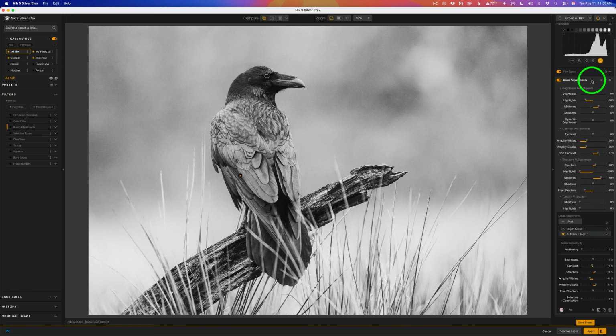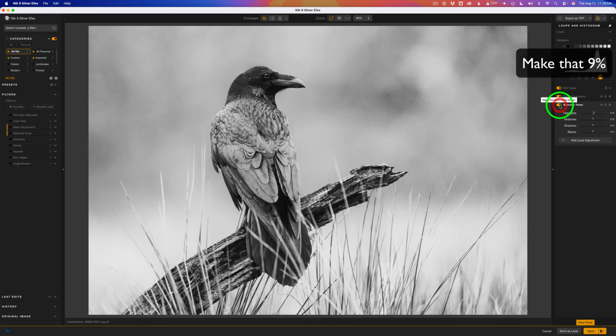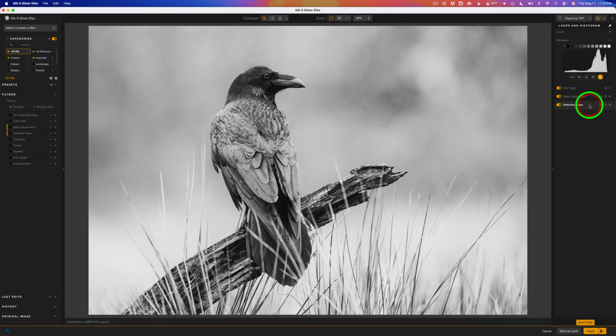I like it. I'm going to click right here on basic adjustments just to collapse that group, just to neaten things up. I want to add some selective tones, so we'll come to the left side of the interface, click the plus for selective tones, and all I want to do is just bump up my highlights a little bit. I'm going to take this to the right over to 10%. I'll shut this off. Here's before and here's after. I just wanted to increase those highlights a bit. I'll click here on selective tones to close the group.